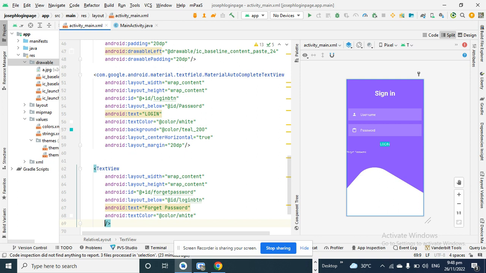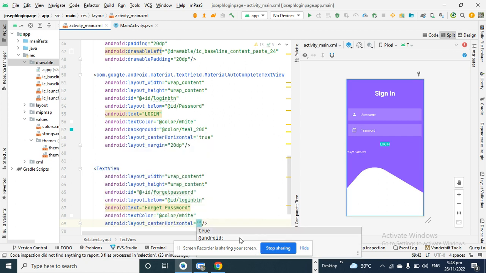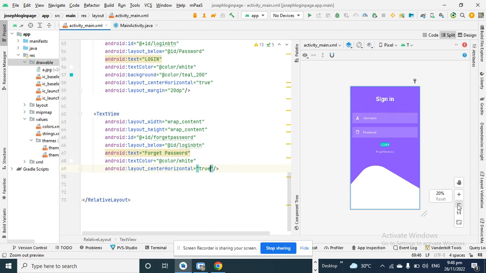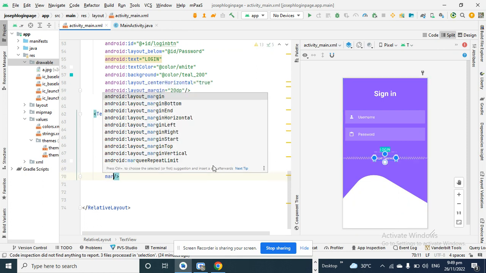So we go down to the horizontal. Let's make it true. So you can see, of course, you can see the forget password there. So let's add the margin.